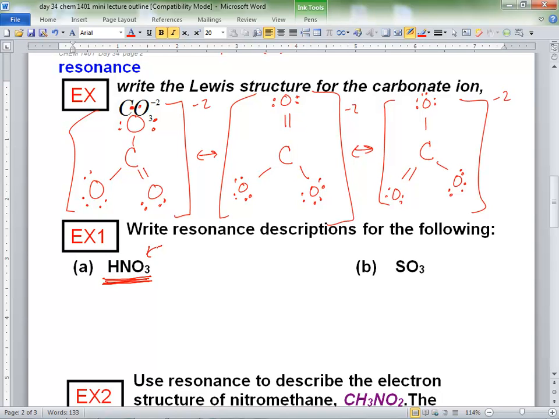So you want to write N as a center atom and put everything around it? No. You have to attach, and that's kind of right. Everything is around the N, but that H has to be attached to an O. So to do this structure right, you have the 3 O's, but realize that H has to be attached to one of the O's. It doesn't matter which one either, because you just rotate the thing and you'll have the other ones. So that's your structure, that's where you start to write the resonance descriptions.